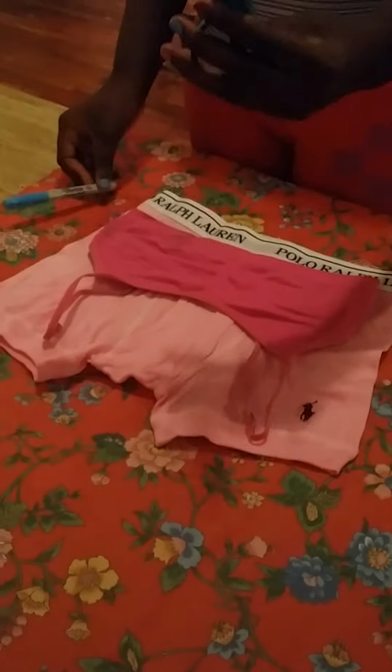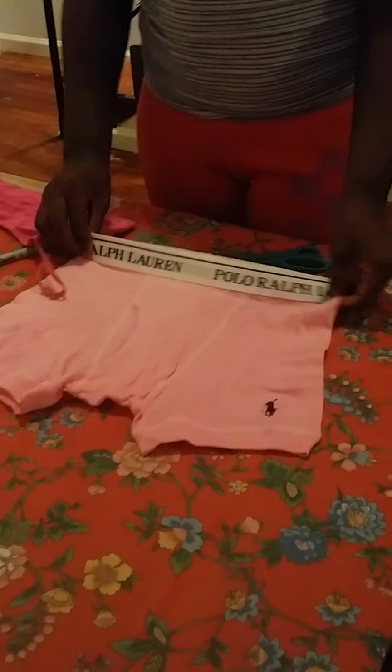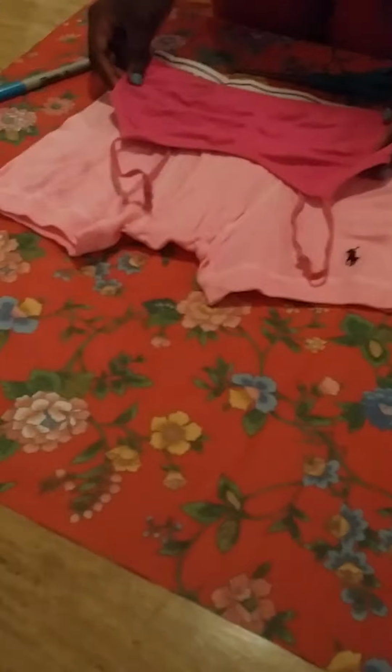Okay, now all you need is a marker, some scissors, some men's boxers. I recommend small because you don't want to be droopy, and an old bra of yours.